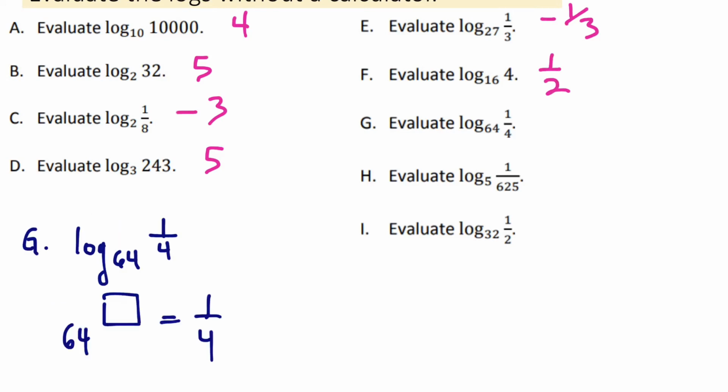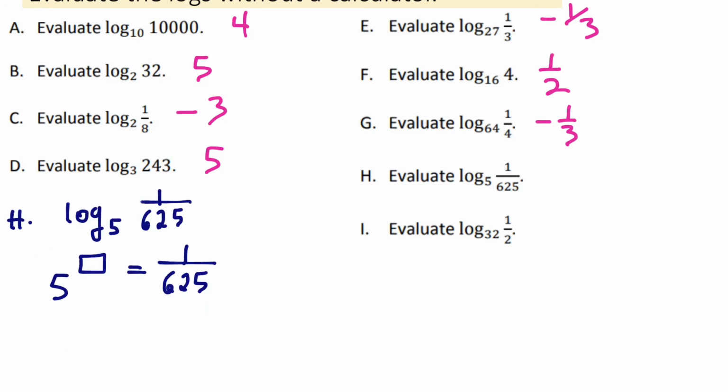So here's another one like that. So I'm going from this big number, 64, and I need to get it to be a 4, and then I have to get it to go down underneath the line, so that means a negative. So if I think about 64, I know the cube root of 64 is 4, because 4 times 4 times 4 is 64. So a cube root is a 1/3 power. That gets me to the 4. But now I got to put a minus on there to get the 4 to go down to the bottom. So my answer is -1/3.